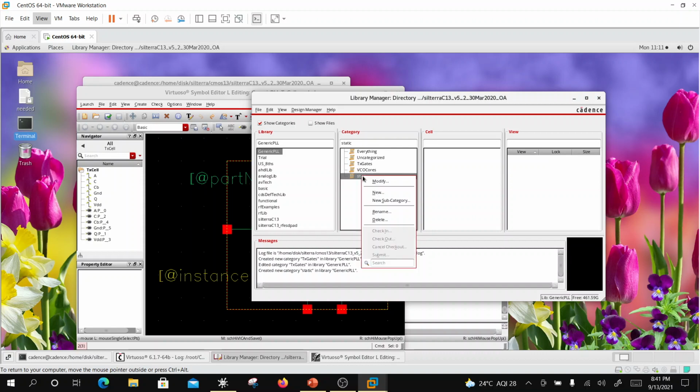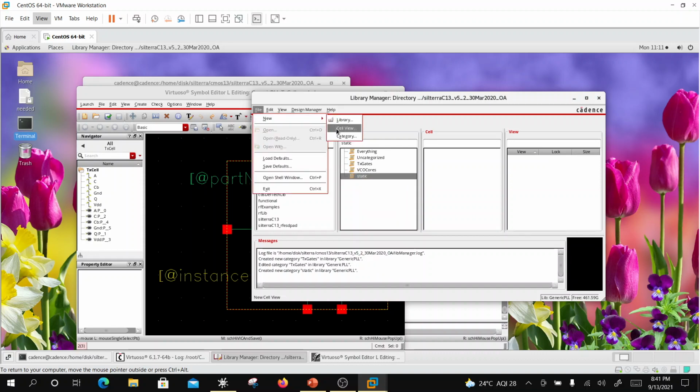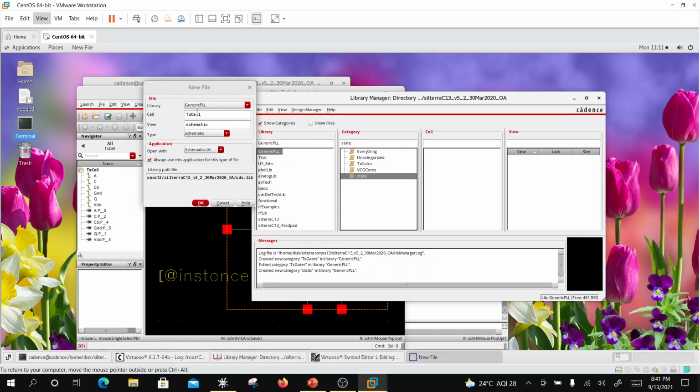Here I'm going to make a new cell, and I will call this not G, which is basically a NOT gate.